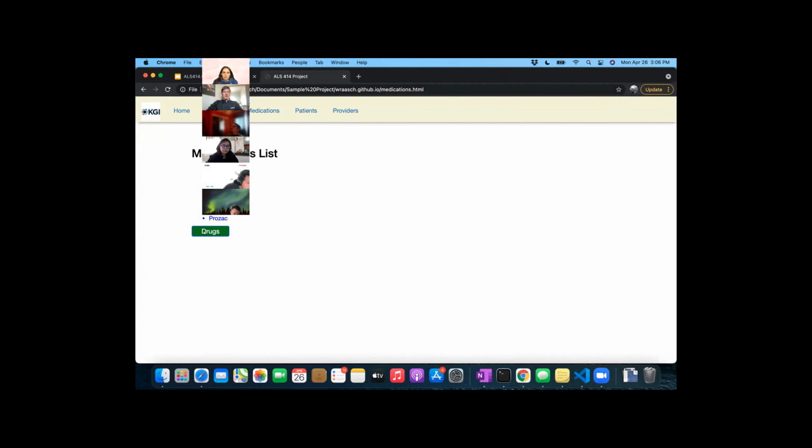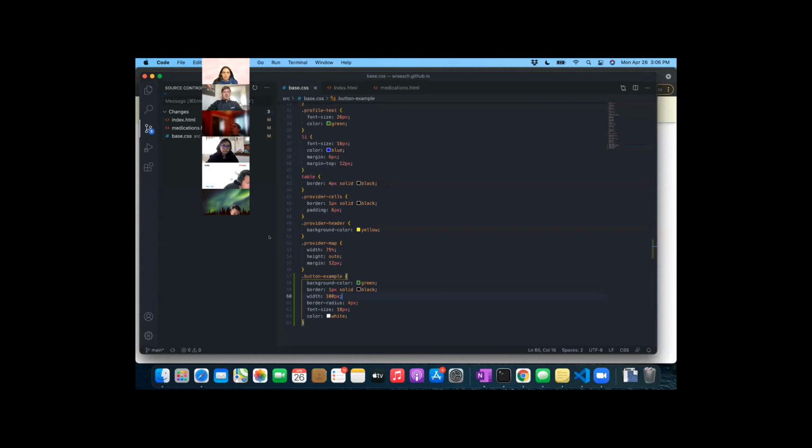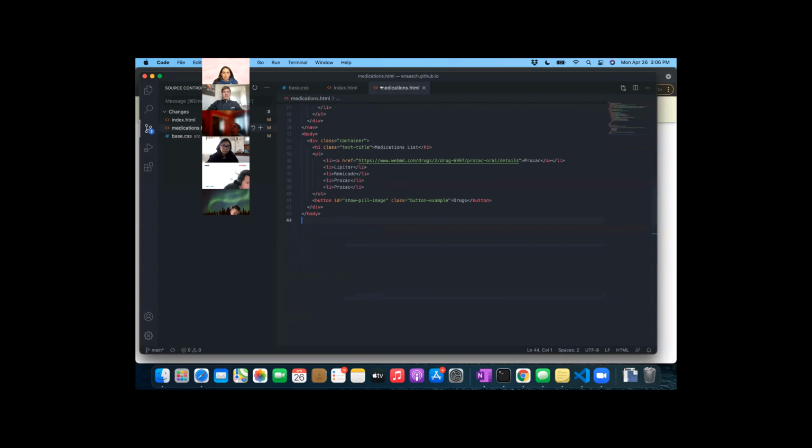When I click it, nothing happens. So I want something to happen. I'm going to create some JavaScript to make sure that that happens. The first thing I'm going to do is create my JavaScript inline.